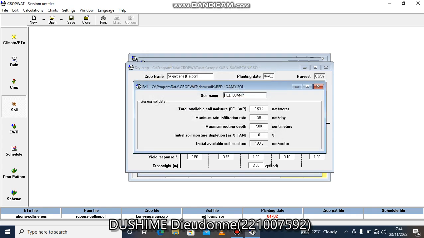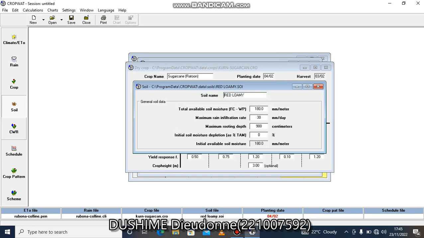So the loam soil's total available moisture content is 180 mm per meter, the maximum rain infiltration rate is 30 mm per day, and the maximum rooting depth is 900 centimeters. That's all about the type of soil where our plant will be planted.